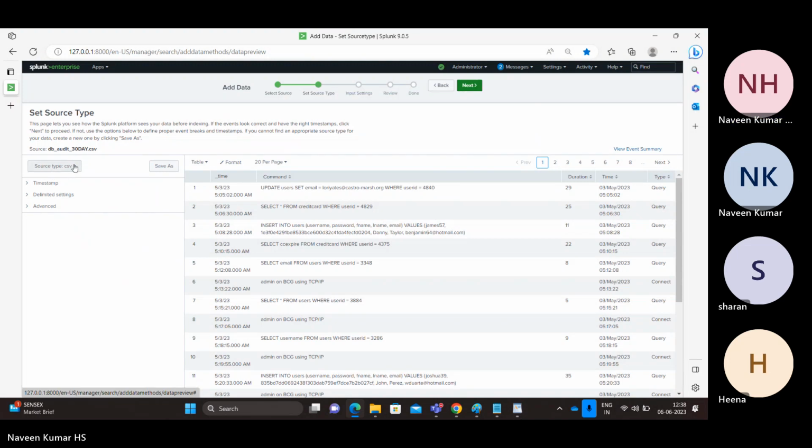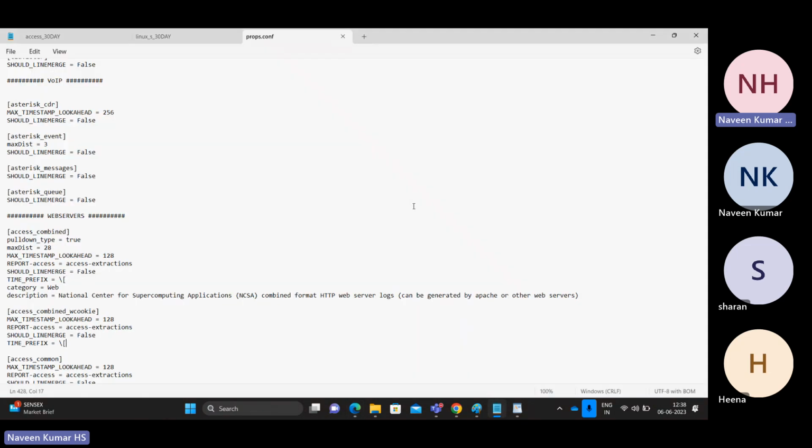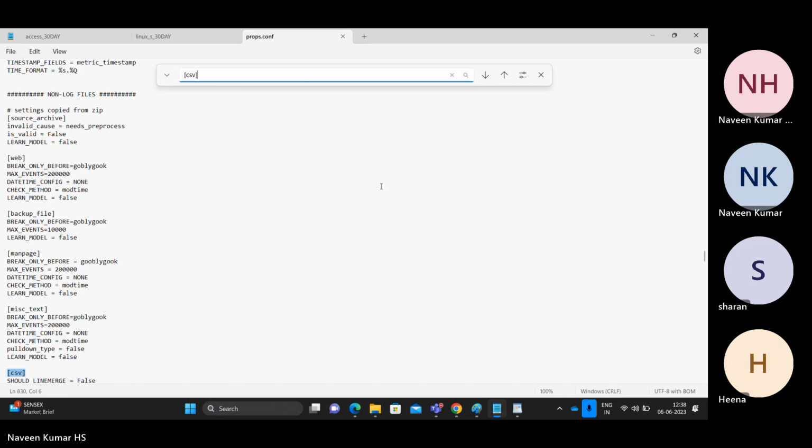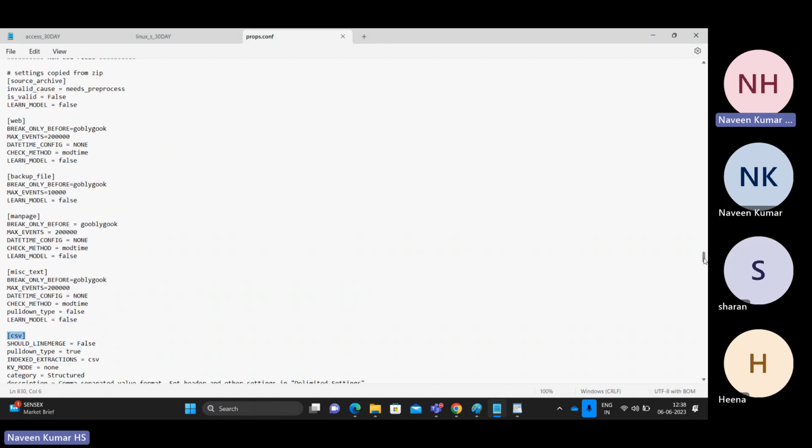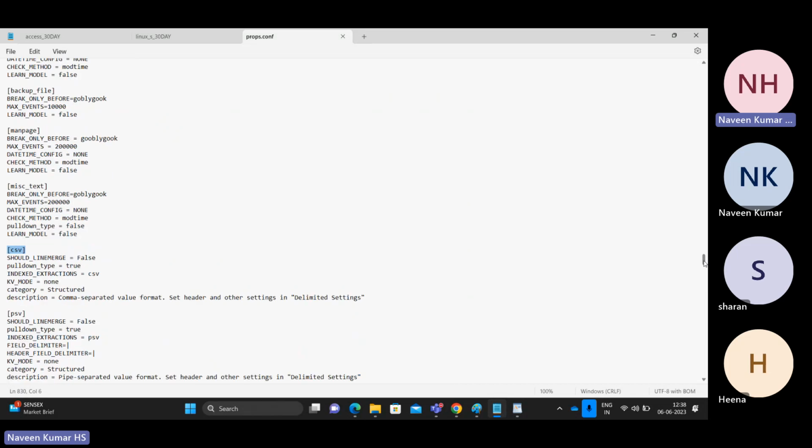Now let us check where exactly the CSV file is. Definitely it should be in the props.conf configuration file, right? Let's say CSV. See, Splunk has identified this CSV stanza in the props.conf, and it has considered this is the fit and this is the right source type which it can offer to the end user, I mean to the Splunk admin.